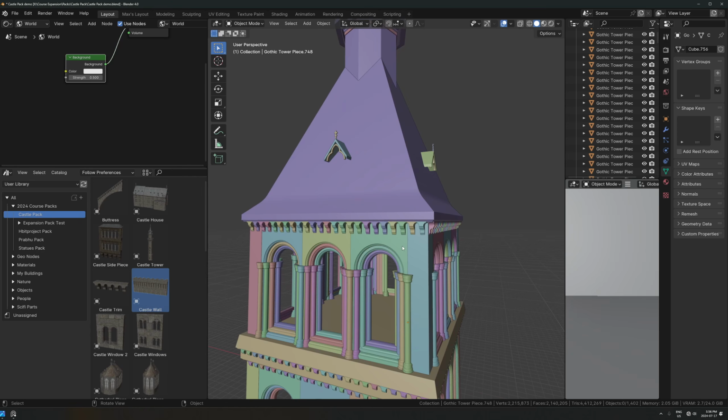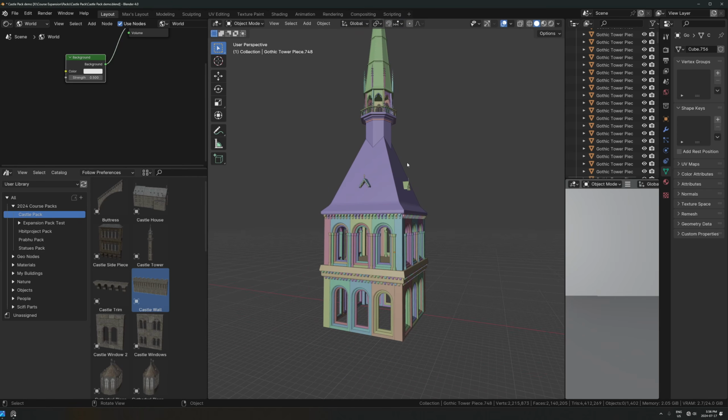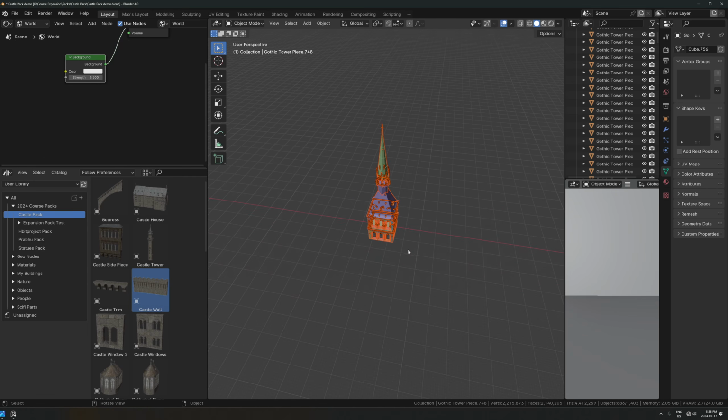So you might still be looking at this and going, what the hell, how am I supposed to do this? This is so much work. If you look at a full castle and you just go like, how the hell are you supposed to model every single piece? Let me try and break this down actually to one more level.